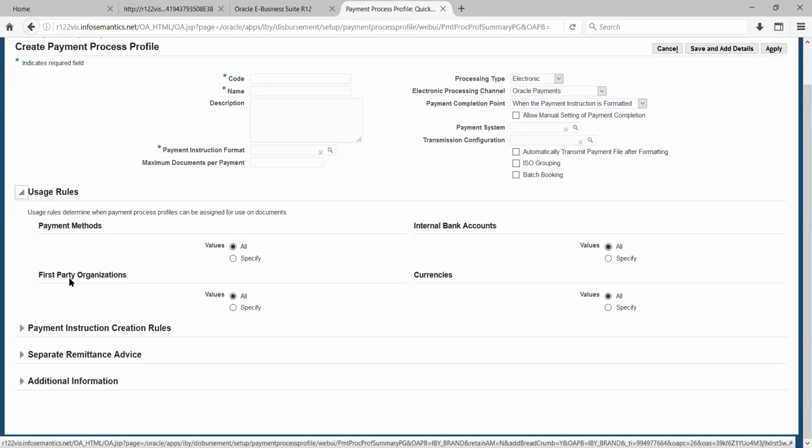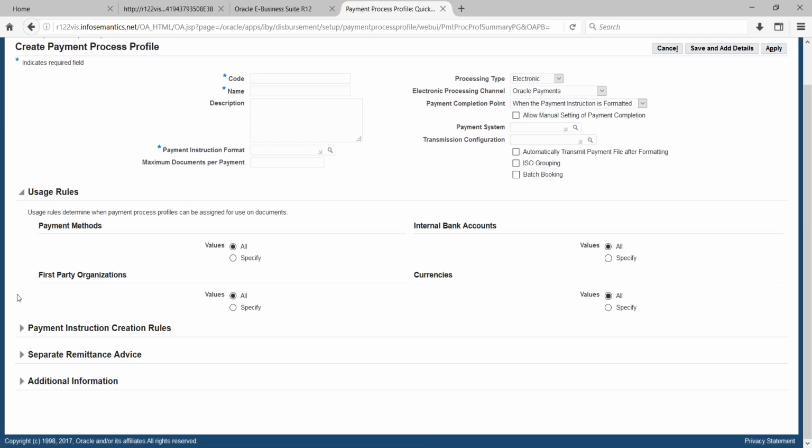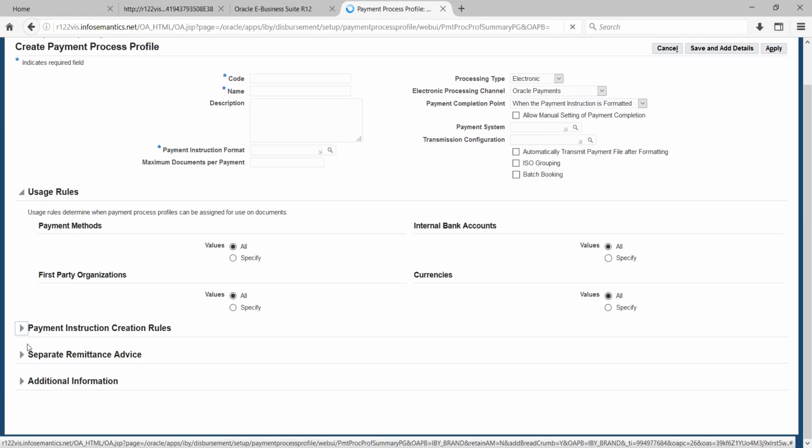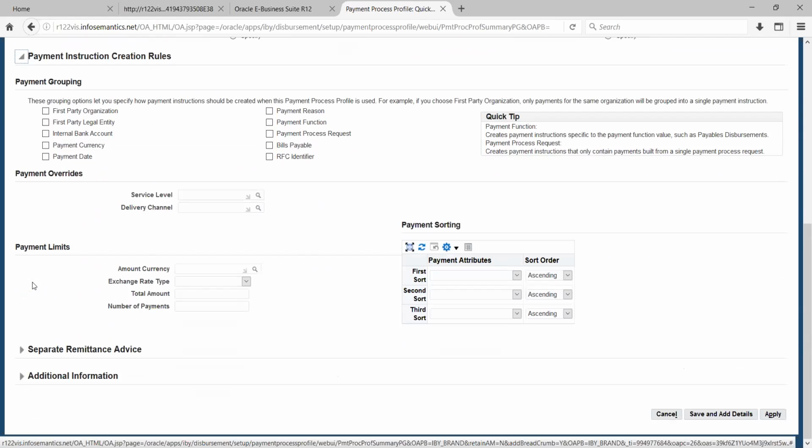Usage rule is basically to restrict or to say that this particular payment process can be used across the business unit or across the legal entities, bank accounts, and the payment methods. So enabling it for all, and then we have payment instruction creation rules. If we wanted to set any particular condition here, we can define it here. This is basically a condition to group the particular payments.